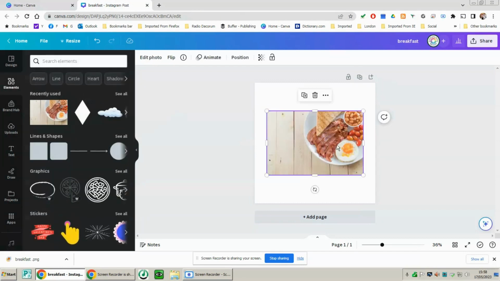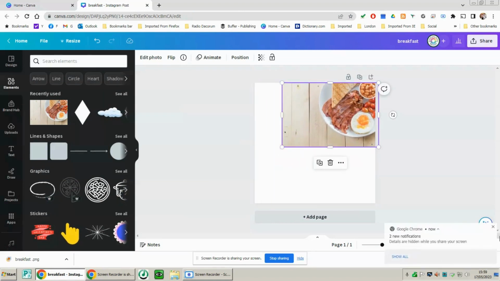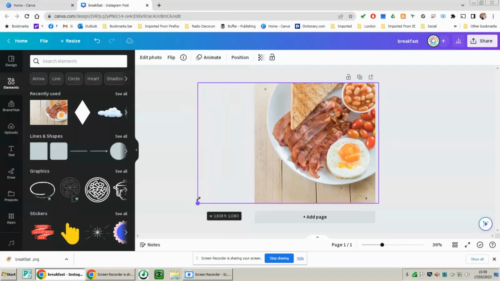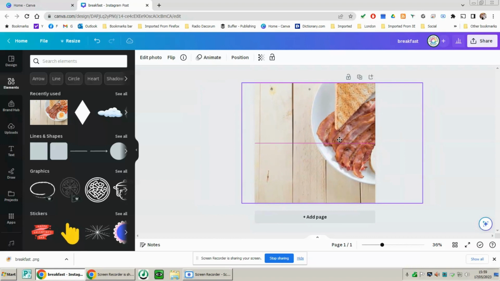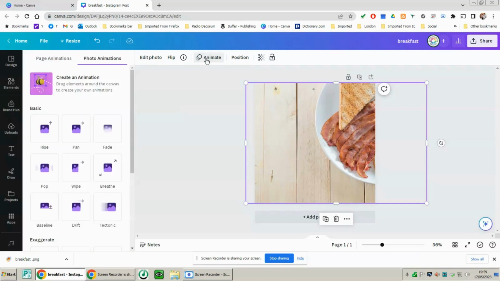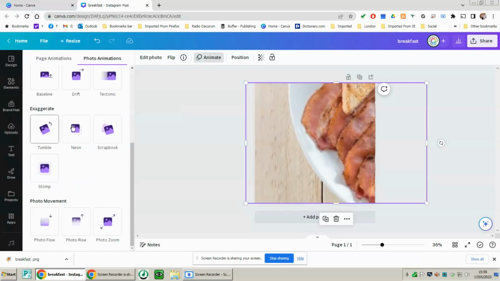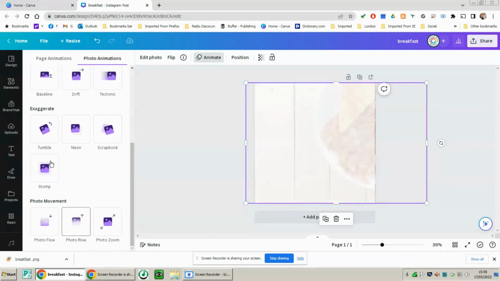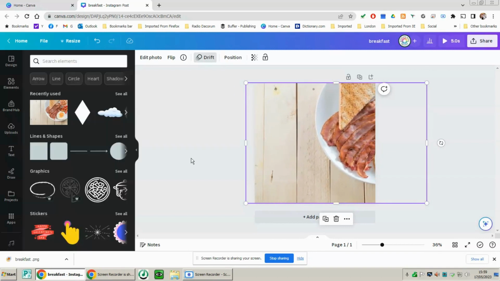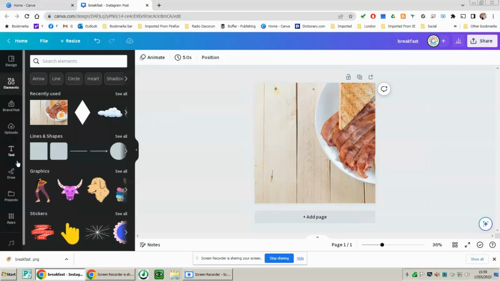And luckily enough, there's a decent one there, so we're just going to move that down and make that fit the page like this, just by clicking and dragging the corner. Because of where the plate on the image is, we want to leave a bit of blank space for putting the text on. Now also, before I start putting the text on, I want to animate this image, and I'm going to have a look. Not stomp, drift. Yeah, perfect. So we're going to have it drift like that.